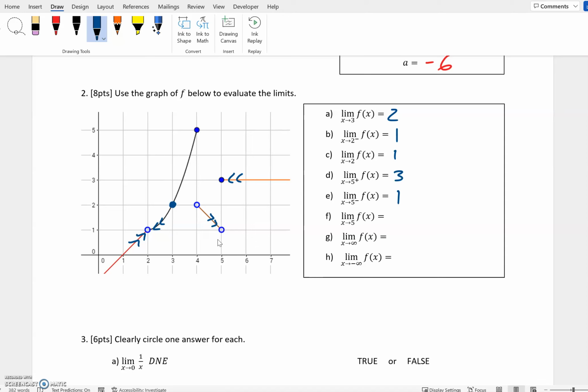Right? Keep in mind, we don't get there, and that's okay. Limits don't care, right? Limits are like, where are you trying to go? And then the limit as x goes to 5, well, this thing doesn't exist because the two pieces above it, right, from the left and from the right, don't agree. So that doesn't exist. All right, and then we have what happens as x goes to infinity or as x goes to -infinity? Well, we notice that as we go to infinity, this is just a constant function here, right? This is going to keep going. So it's just going to be 3.